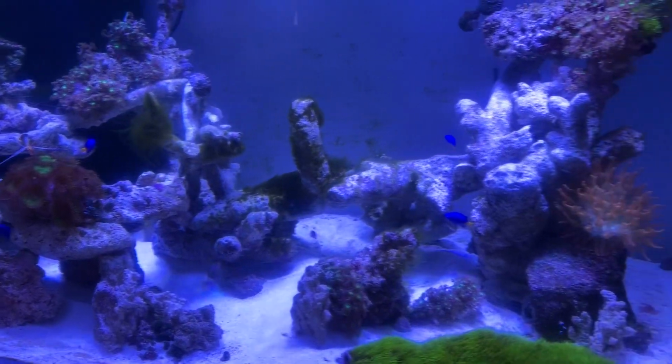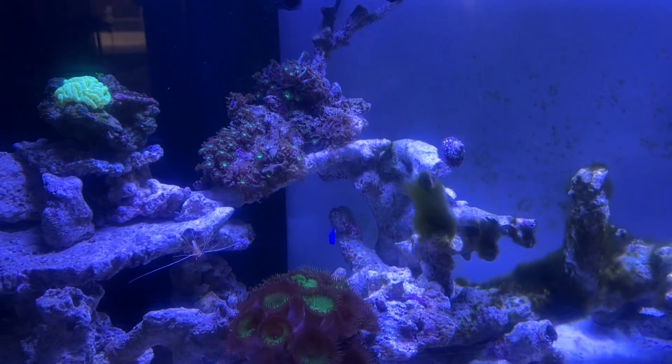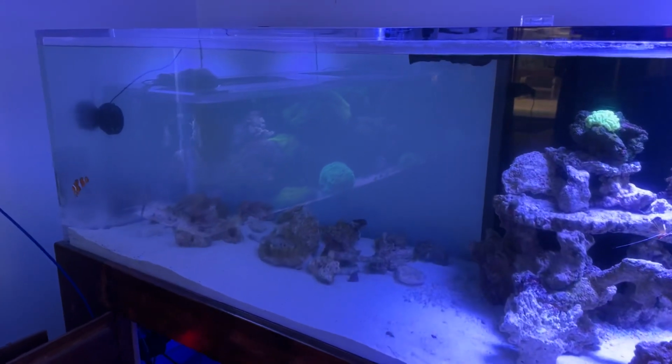Anyways, I like the aquascape. I'm happy with how it came out, and I'm looking forward to building this side. All right, take care, everybody.